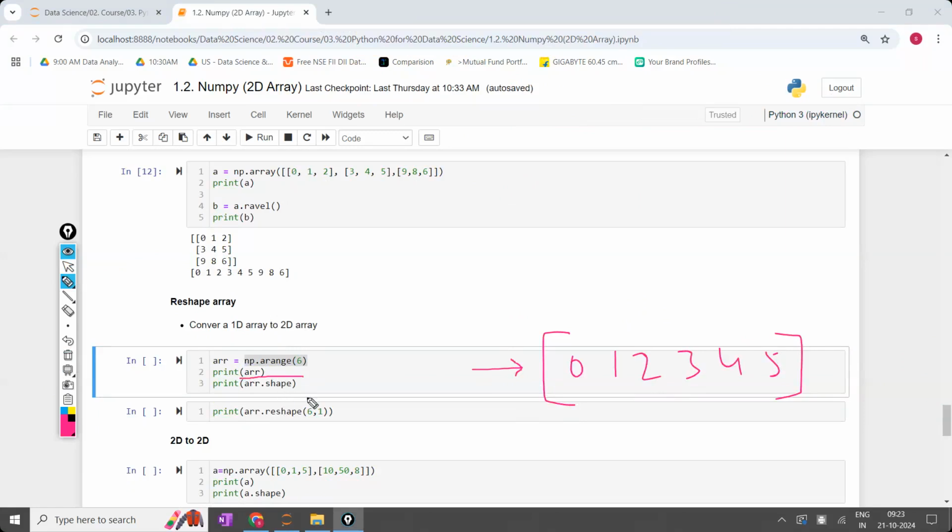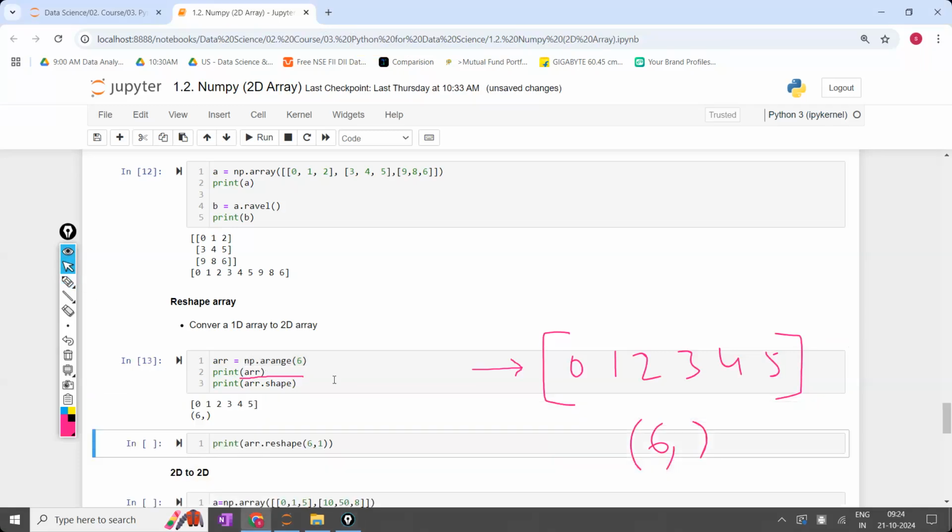And what is the shape of this 1D array, guys? The shape is 6, comma. A 1D array is represented like that, so the second value will not be printed. Total of 6, comma like this.